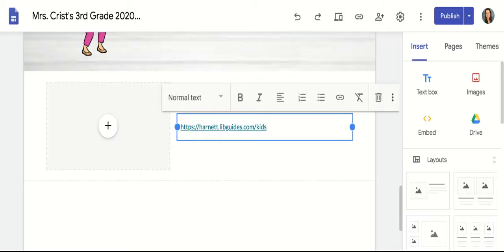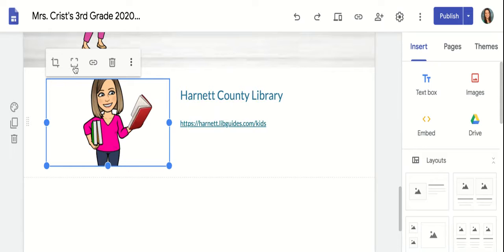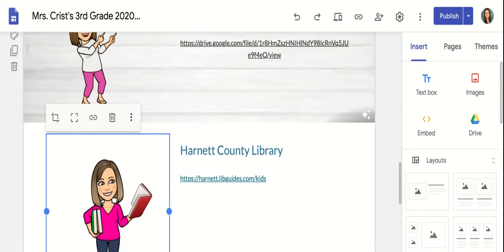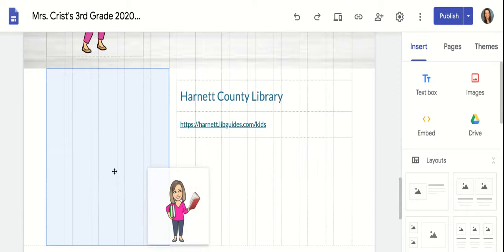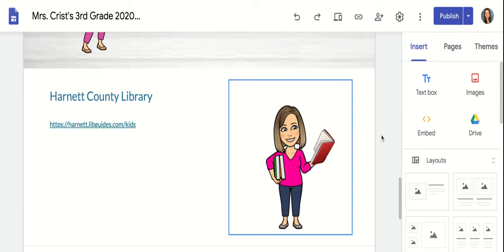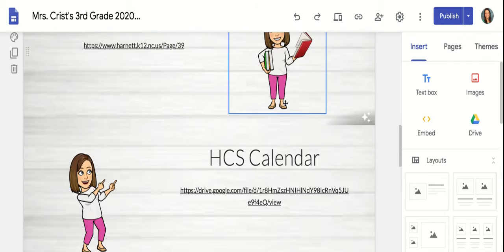Now we were trying to get that Bitmoji that was reading in, and that's when it crashed. So I'm going to have to just save as image, and I'm going to call it my book bit. So down here, drag it in place, and uncrop her. Now I don't like that I'm constantly on each side, so I can grab her and move it. Again, she likes to travel fast, so you have to be really careful. And now she's on that side. You can see how that's exactly what I had done.